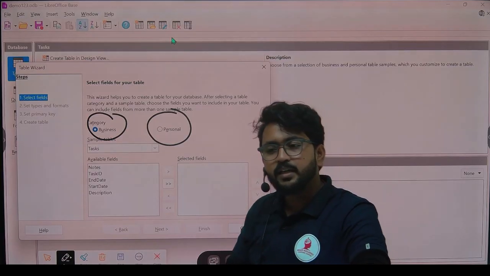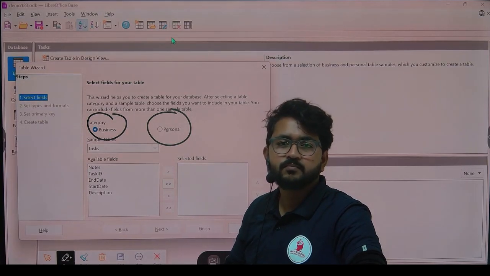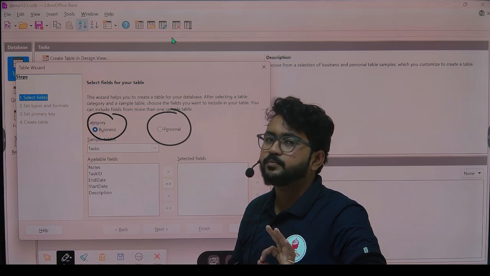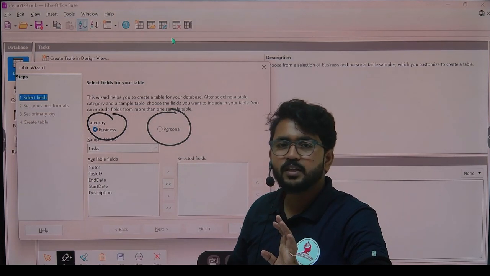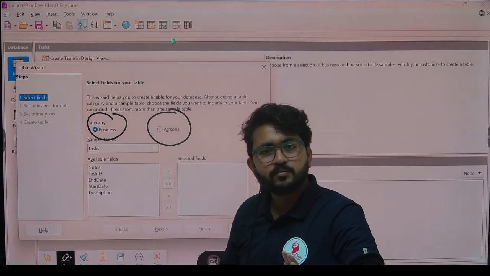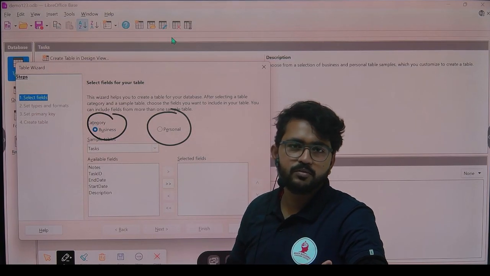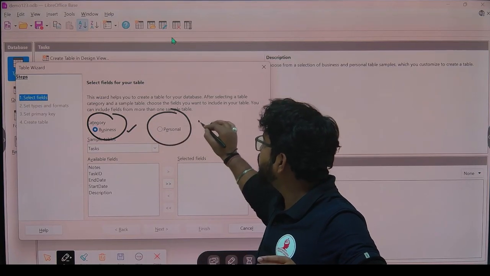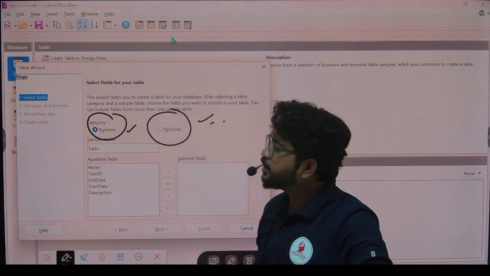It is important to maintain a database if you are running a business, otherwise you will not know how much profit or loss you have. So business category, or for personal use, you can choose this option.